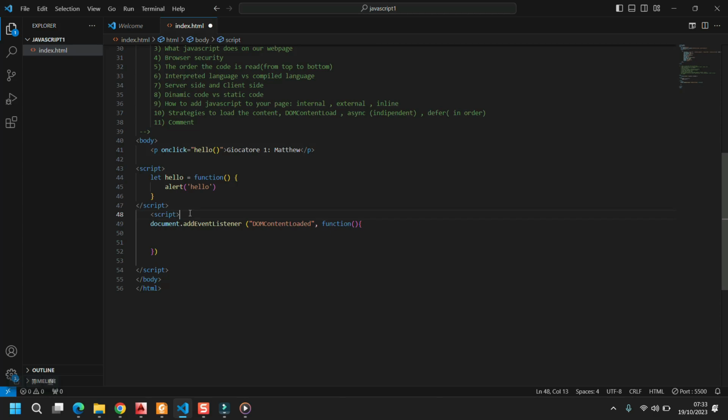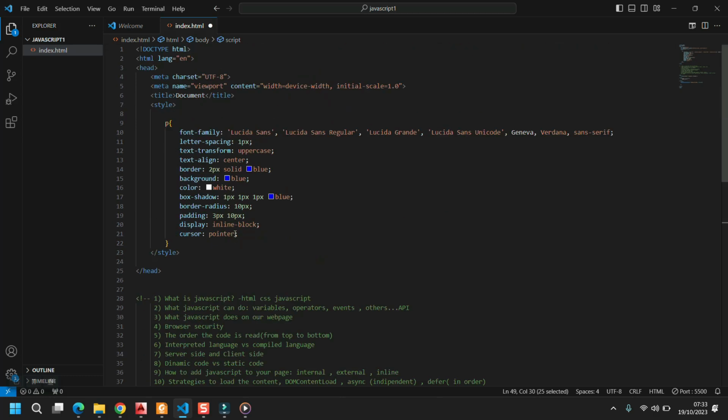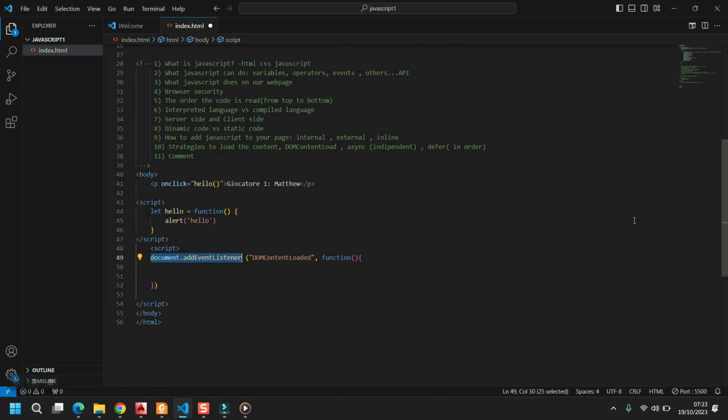I wrote this. As you can see, document add event listener, DOM content loaded, which is an event. Once all the DOM, all our document, is loaded, it is going to trigger the function. So now you write whatever you want.